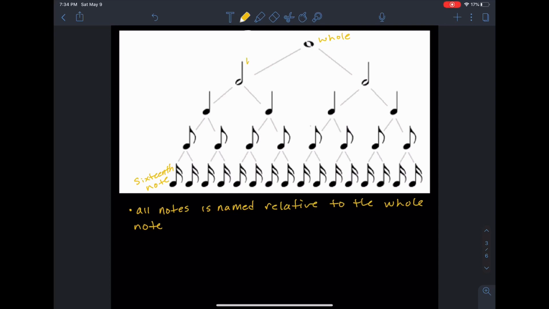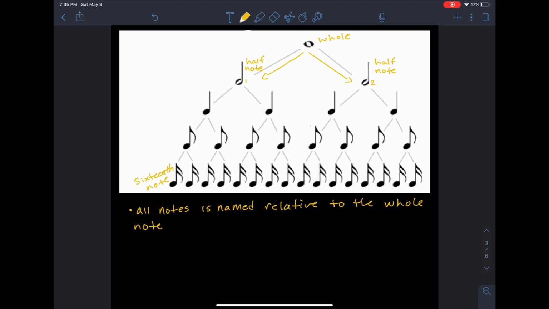So here is our half note. We remember this from the first part of the video where we talked about the different note names. So we can recognize this as a half note. It is called a half note because its value is worth half of a whole note. And you can see here that there are 2 half notes for every whole note. So in other words, this whole note can be divided into 2 half notes. Thus, each half note is worth half of a whole note. And we can continue this pattern.